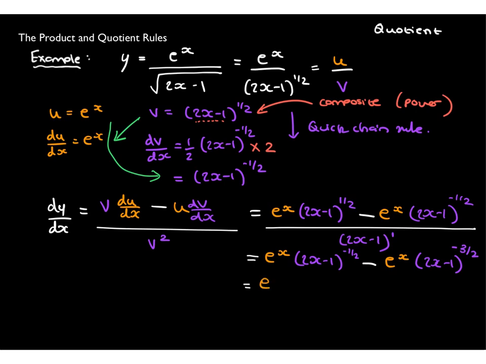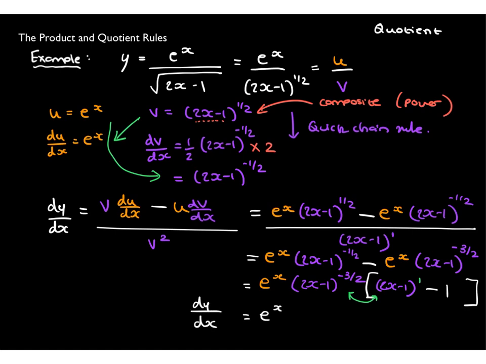e^x can, of course, come out of a bracket, but we then need to take the lower of the two powers, which is (2x-1)^(-3/2). Now, inside the bracket, we then have, for the purple part to start off with, 2x-1, and then we have subtract 1. Check as you multiply back in your head that you can see exactly how this would expand to give us the top line, or the line above. So this then finalises as an answer as e^x(2x-1)^(-3/2)(2x-2).